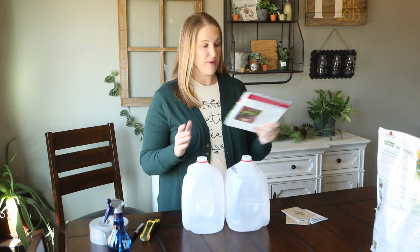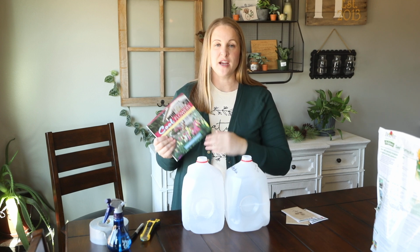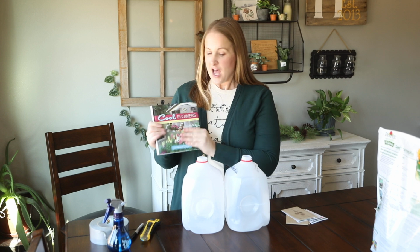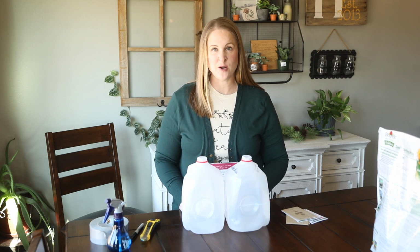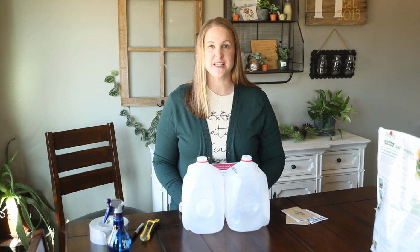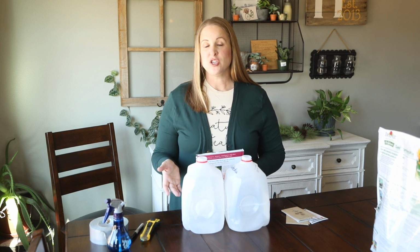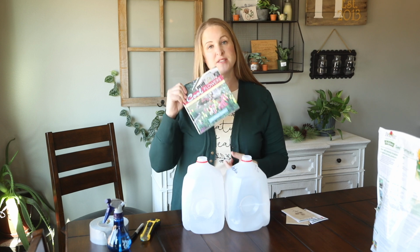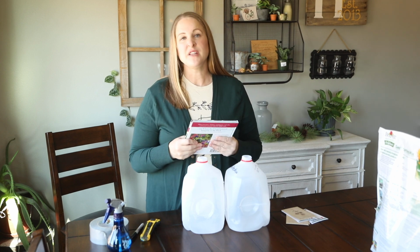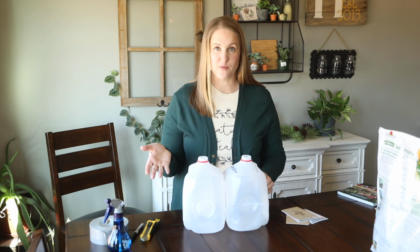Now, if you're wondering what kind of flowers work good for winter sowing, I highly recommend picking up the book Cool Flowers. This is by Lisa Mason Ziegler. I picked this up last year and I have read it multiple times and I reference back to it a lot. Strawflowers and Rudbeckia are known as cool flowers, which means they can be planted outside earlier and started earlier. They can take those cool temps in the spring, which is why these work great to start with the winter sowing method. Now, in my region, you could not do things like zinnia or sunflowers with the winter sowing. They would never work, but all of the flowers that are referenced in this book work great with this method. So I will link this down below. I highly recommend it.